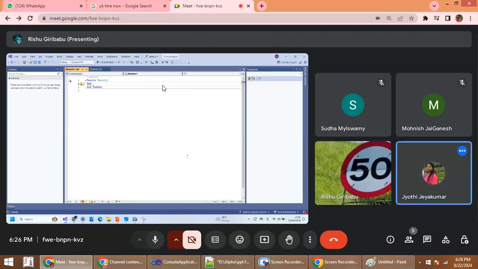Main. Put opening and closing parenthesis. After the main, put opening and closing parenthesis. This is a function, Kanna.